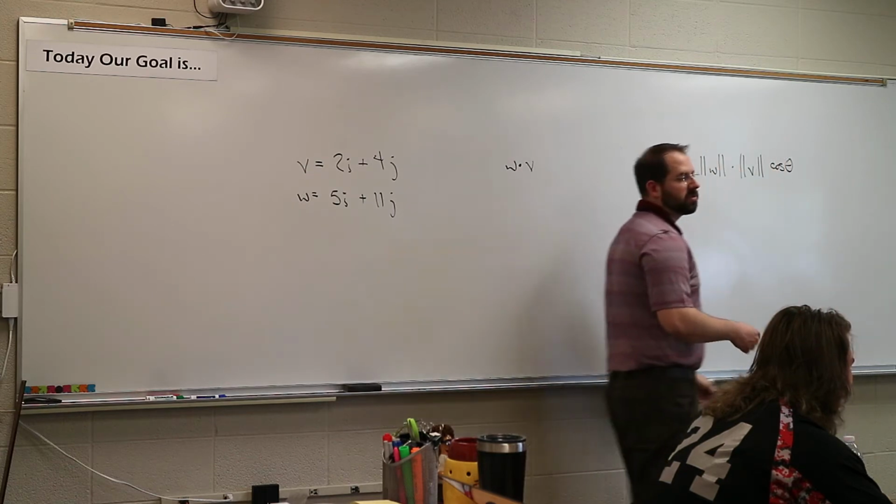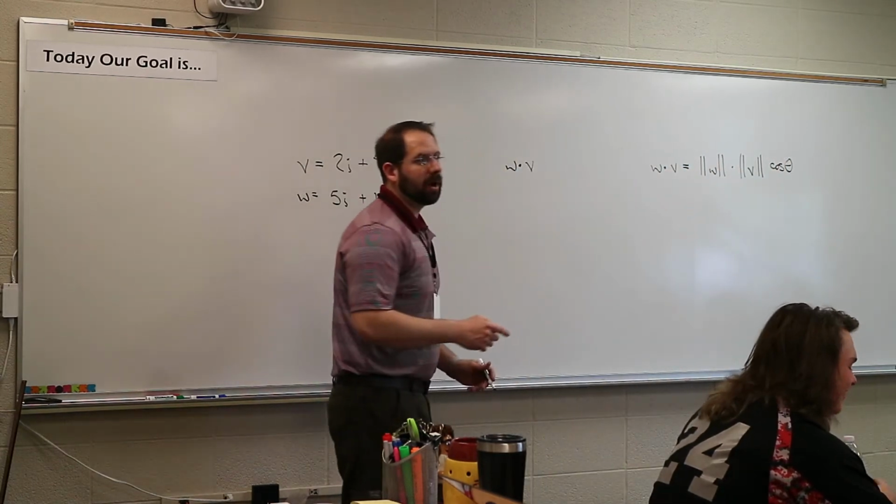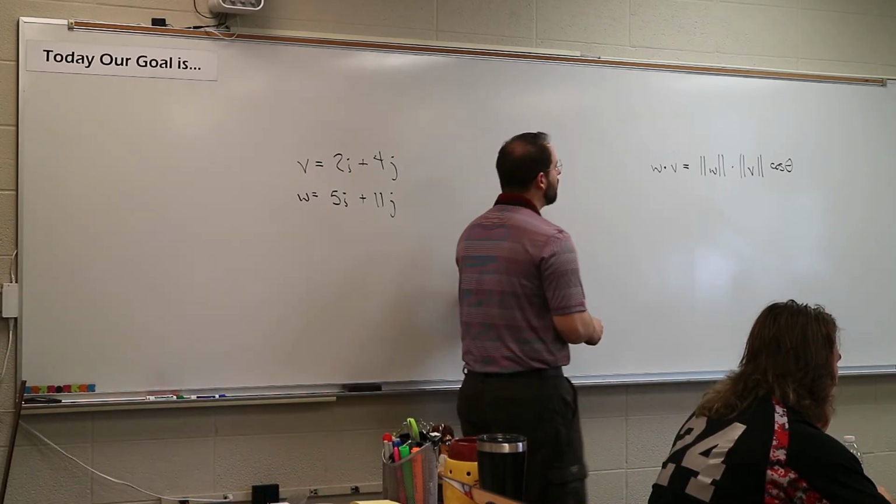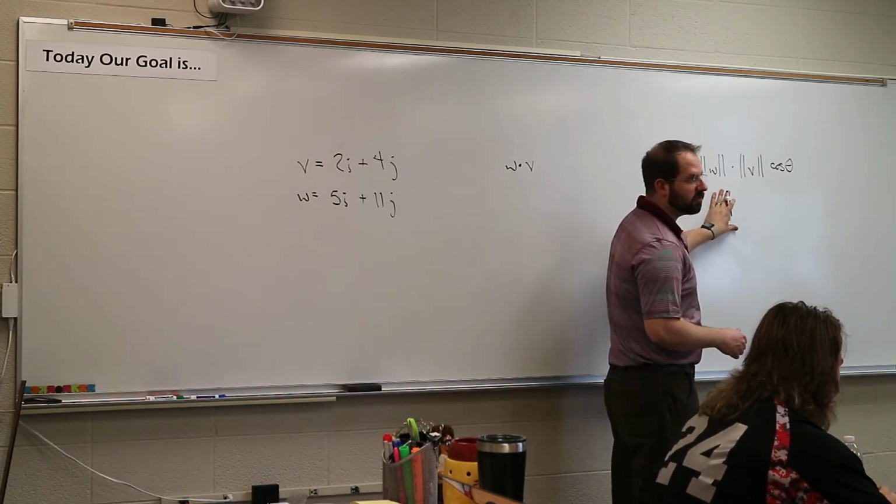Okay, these are the two numbers. These are the two formulas. The dot product formula is in that formula. So that's why we have to talk about how to find the dot product, because when you try to find the angle in between the two vectors, that's what you have to do.